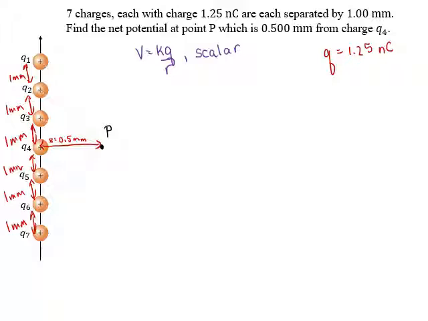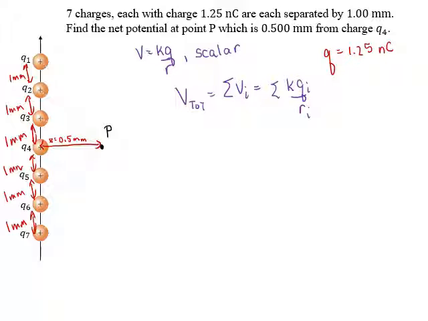To find the total electric potential due to a bunch of charges, we'll find our total potential is the sum of each individual potential, which is the sum of K times each charge divided by each distance between that charge and the point we're trying to find the potential. Okay, here we have 7 charges, so we're going to have to find 7 potentials. So my potential due to charge 1, maybe I'll grab a different color for each charge if I can do it. So I'll use red for my first one.